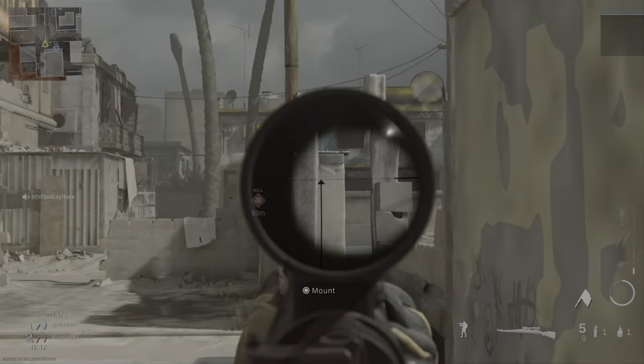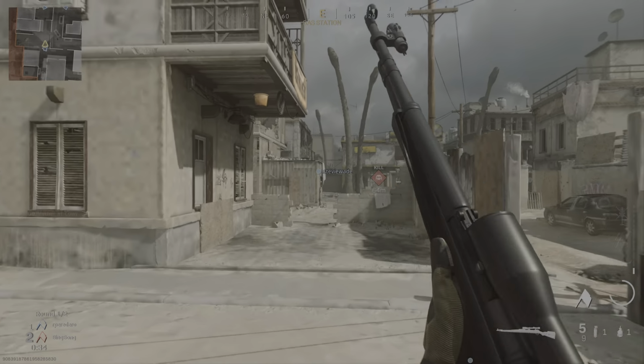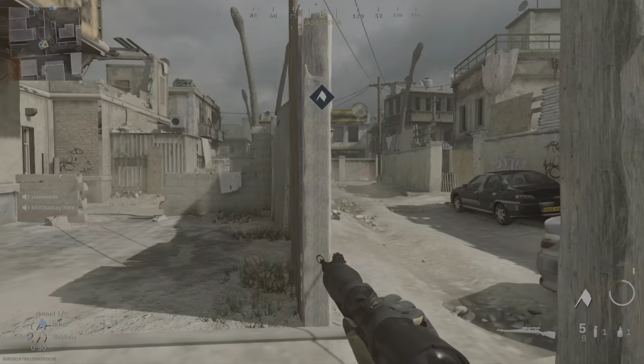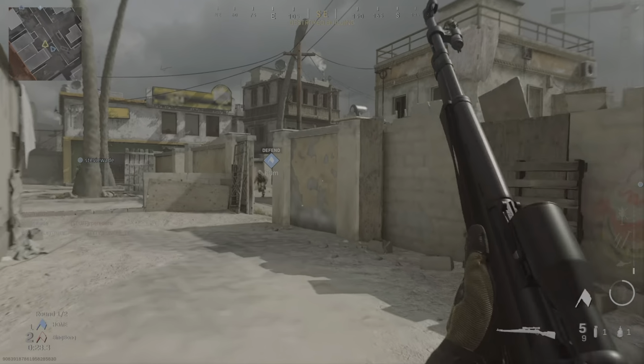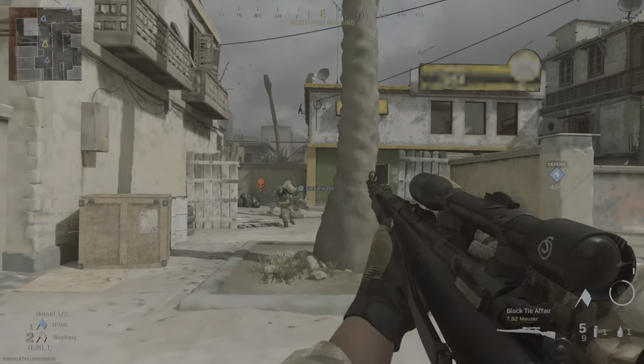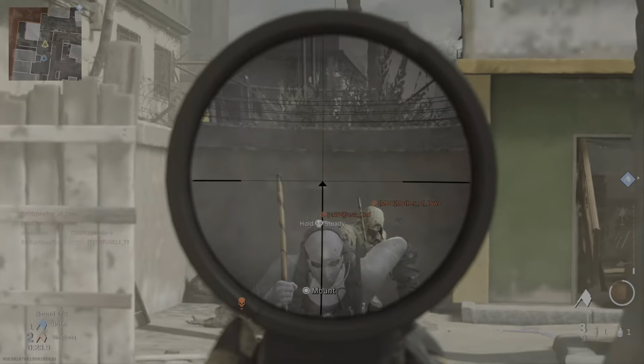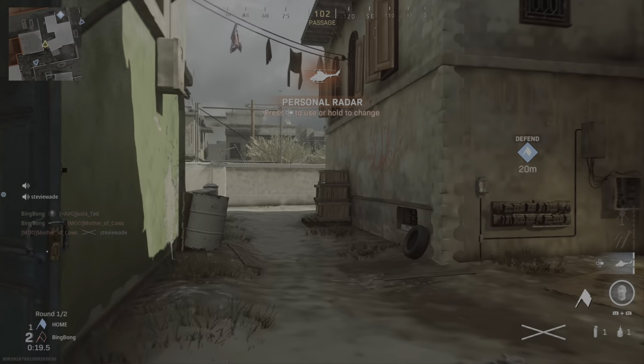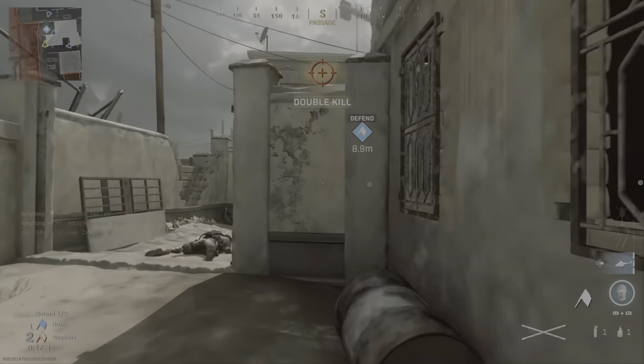Okay, I'm with you. Got a kill. I got him. 30 seconds. Time's up. Move your arm. Double kill, baby. One shot. Let's go. Got a personal radar drone ready for escort.